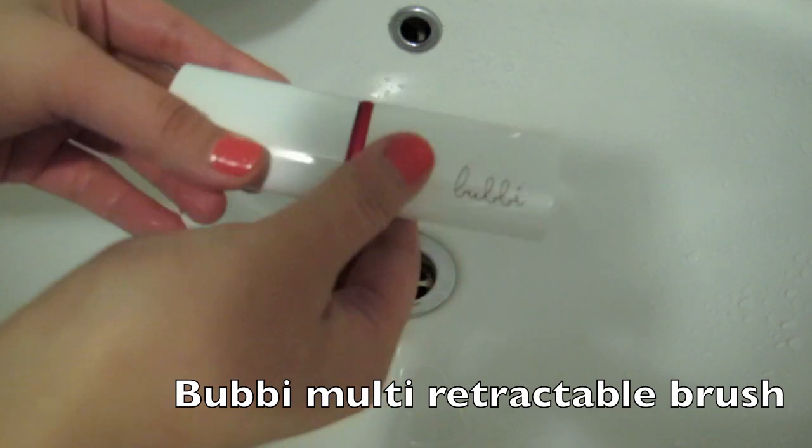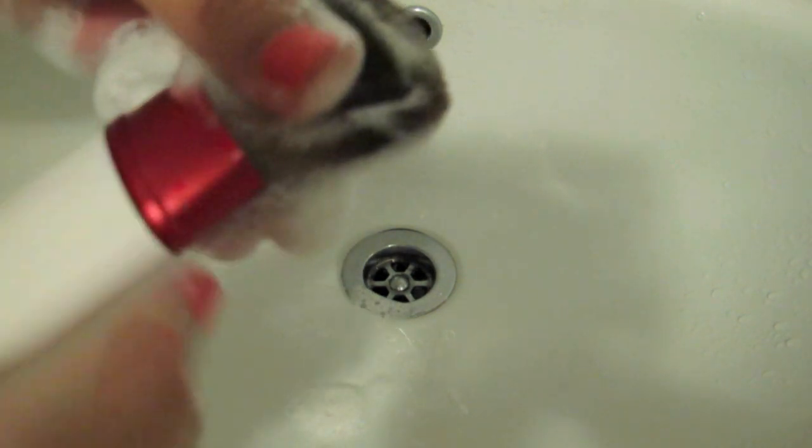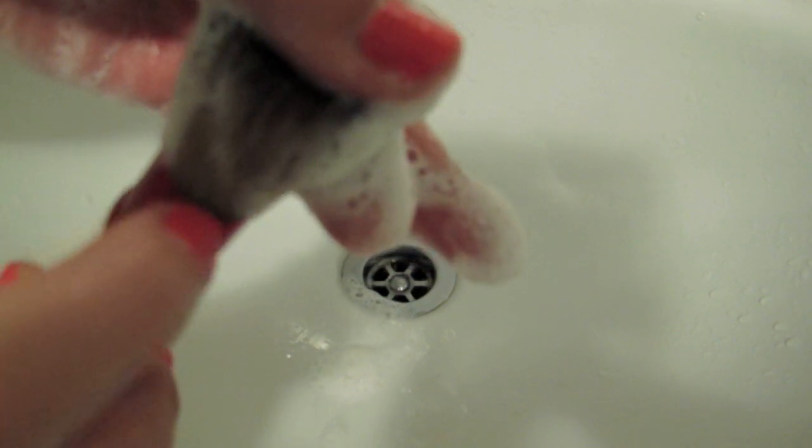The next brush we're going to wash is the Bubbi retractable brush. So it looks like this. I'm going to wash the bristles with shampoo, and then swirl. The casing of this is also metal, like this red pipe is metal. So after a few washes, I'll see if there's any rusting that happens on the edge. But I'm guessing this red paint is going to stop the metal from rusting. So there's no fallout now, and also there's no discoloration coming off the brush.